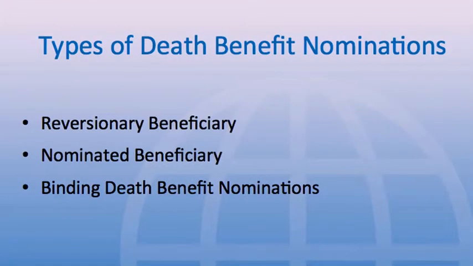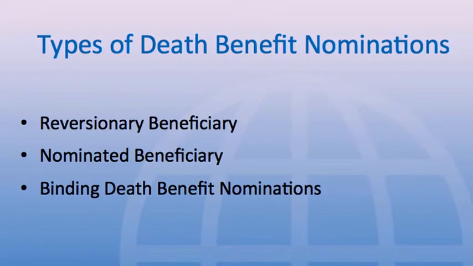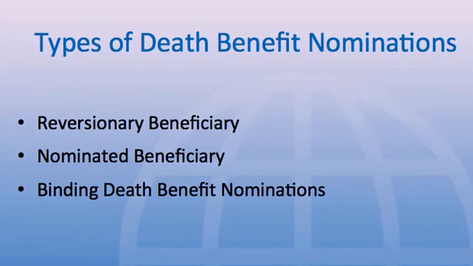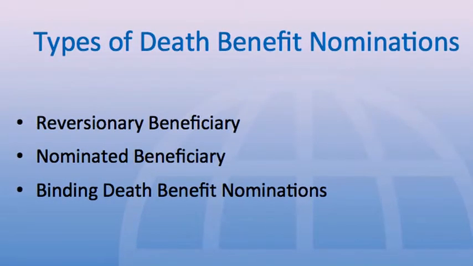The second way to make a nomination is what's called a non-binding nomination. Now, this is probably one of the most common nominations for a lot of people, whether they have an industry fund or even a self-managed superannuation fund. Now, this particular nomination is actually dealt with via the trustees. So it's the trustees of the superannuation fund who have the discretion and control as to who receives that benefit. So there's a bit of a lost control here for the individual.